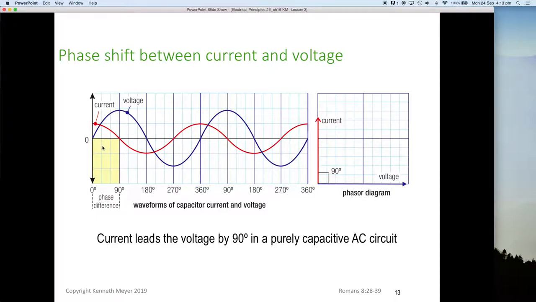So because the energy in the capacitor is being stored and released as an electrostatic charge, the actual current ends up leading the voltage. So you can see here, as time is moving forward, we have the voltage curve in blue and the current curve in red.